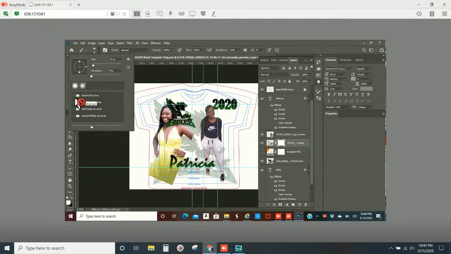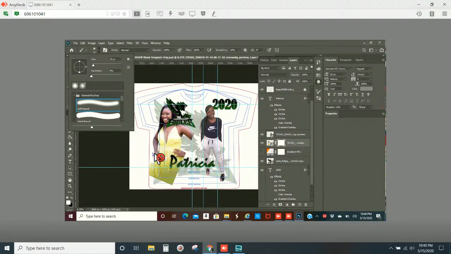Nope. Open up your general brushes there. The folder that says general brushes. Yeah, go ahead and expand that folder. Just regular click on the arrow to the left. There you go. Okay. See soft round is your first one? Yep. That's going to be your go-to brush. Go ahead and just regular click, not right click. There you go.